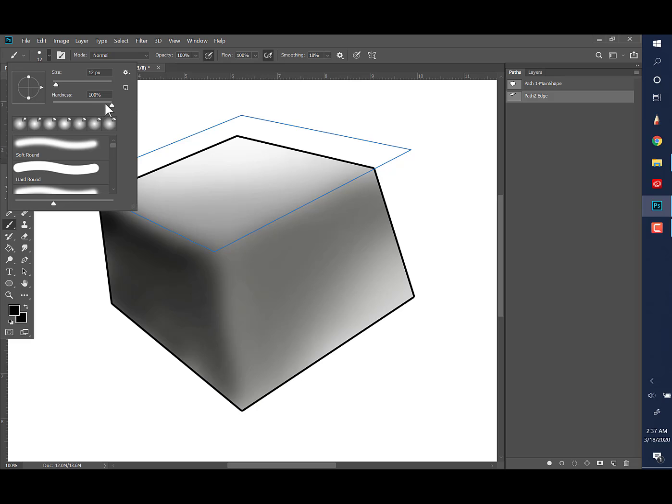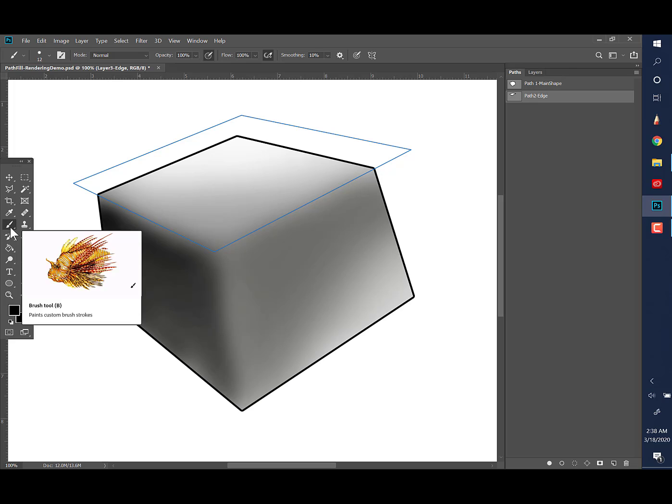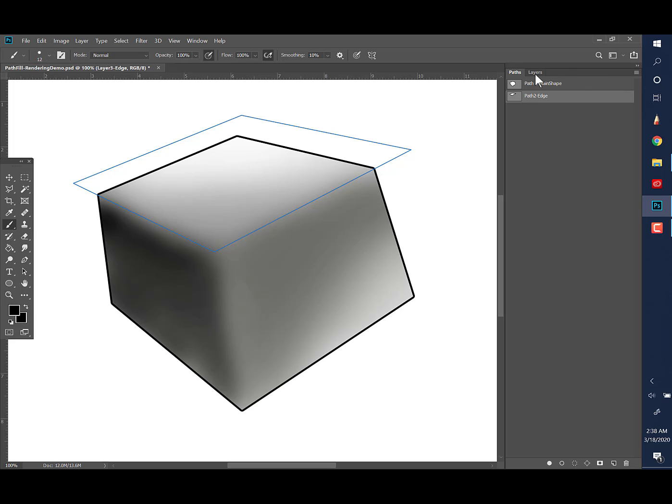I think it's fine. I think what I'm going to do also is soften that line, because I have a feeling when you look at this whole design, it's actually got a soft edge. So I'm just going to soften it just a little bit. All right, and I'm going to keep it about that same size. I think I was at 12 points. I think I'm fine. So let's go ahead and grab our brush, and let's check our layer.